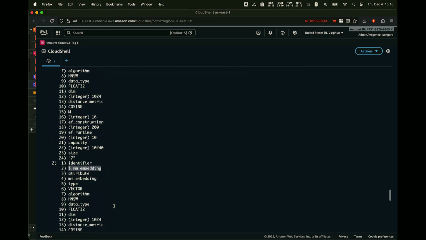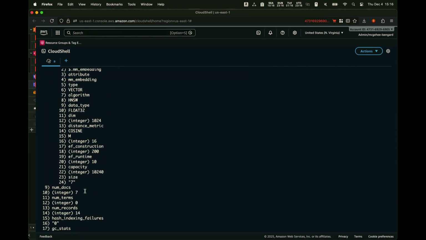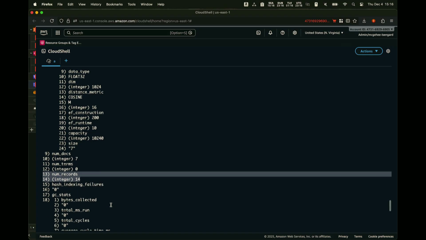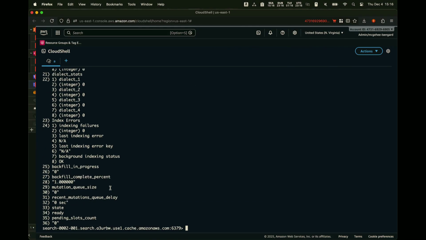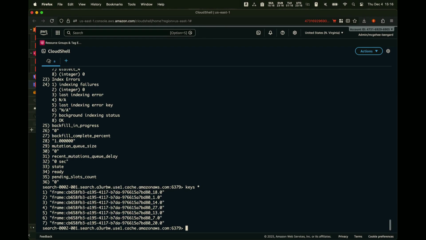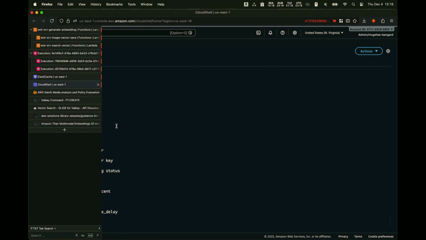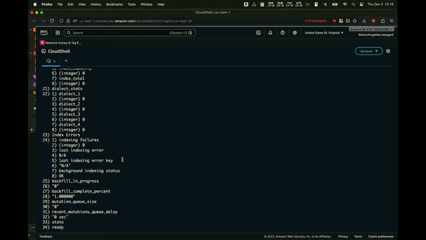But the interesting part is also it tells us how many documents have been indexed. So there's 7 different documents, 14 records within that index that we can search on this particular node, which should correspond to the number of keys here, 7. Yep. So each node has a portion of that index, and so when search happens, it fans out, but that is transparent to the application.